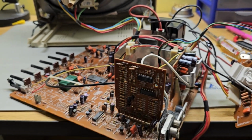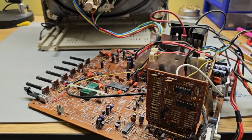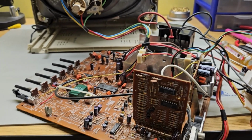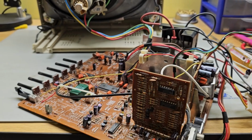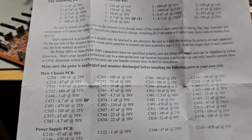The voltage values on capacitors. You should never go lower on the voltage, but you can go higher. And I've noticed a lot of these replacements are a higher voltage rating than what's on the board. But make sure your farad rating is right. And they did a really good job.